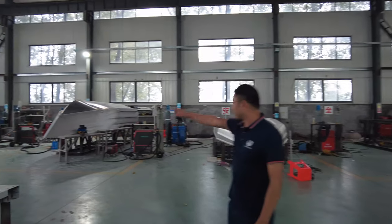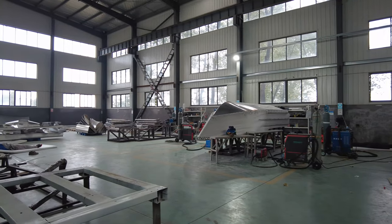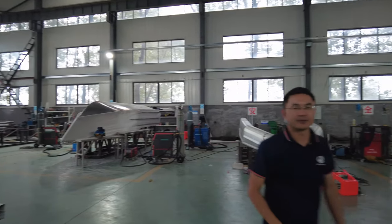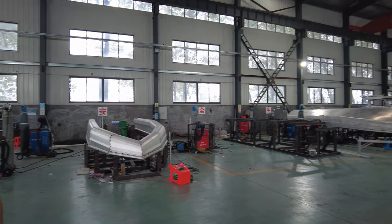You can see we have different areas with different jigs: 1, 2, 3, 4, 5, many. Which is very good, very tidy, and good for quality management.